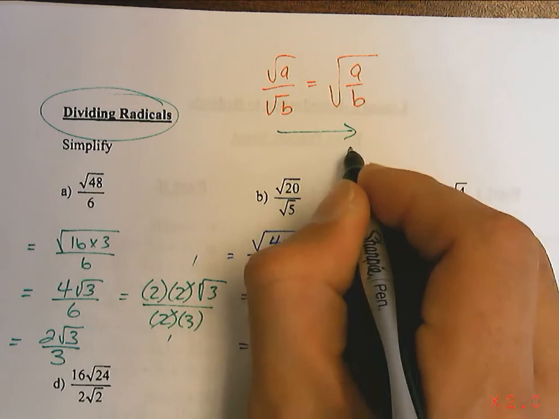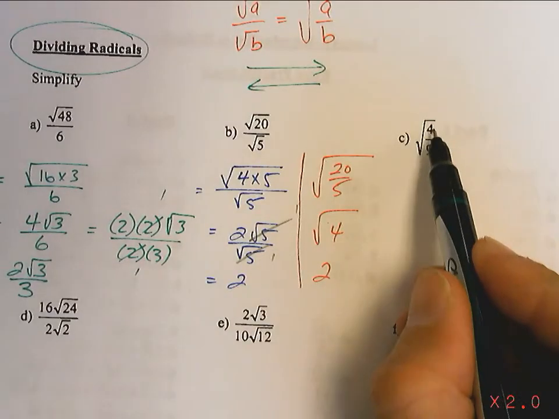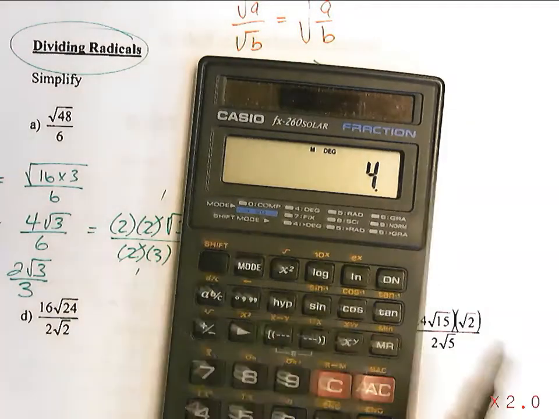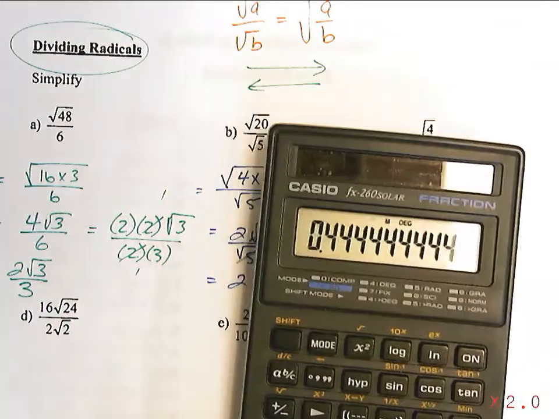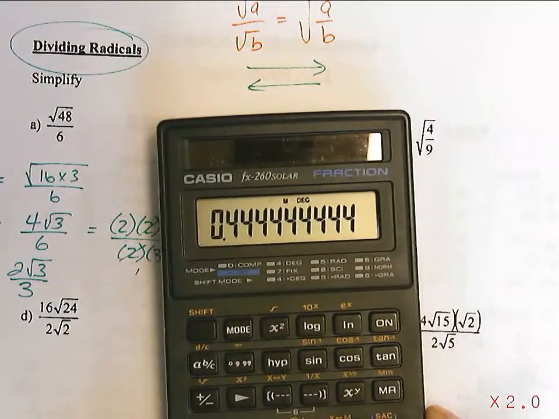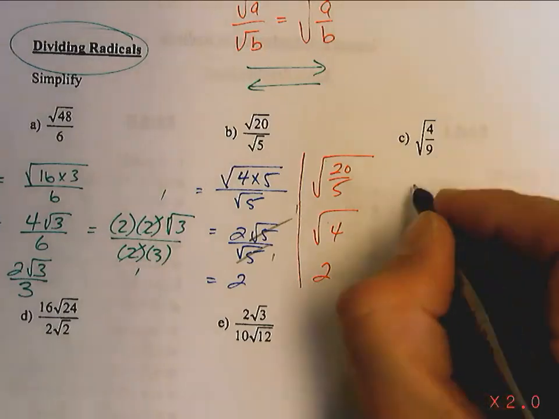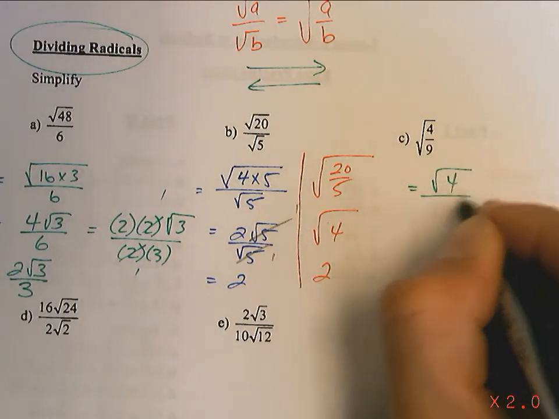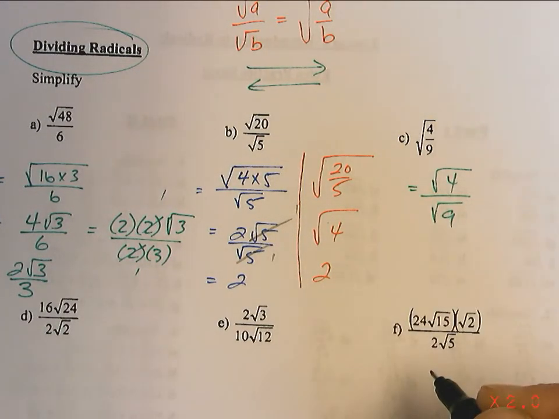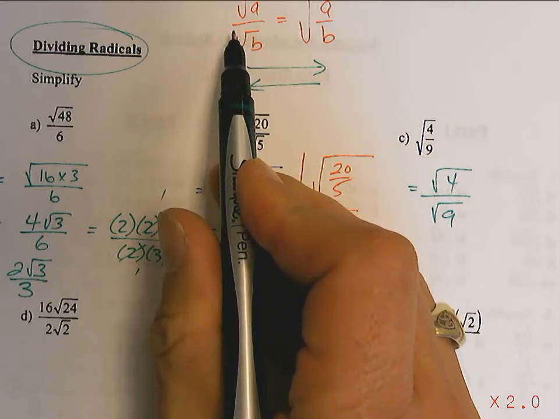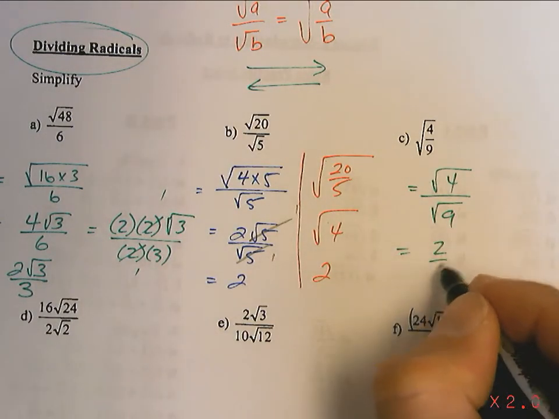So it can go like this, or it can go like that. Because 4 divided by 9 ain't pretty. Take a look. Not pretty at all. You want to take the square root of that? I don't think so. However, using a little bit of thought, root 4 over root 9, using this rule in reverse, will give me 2 over 3.